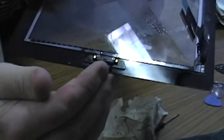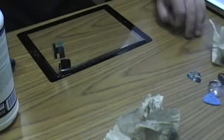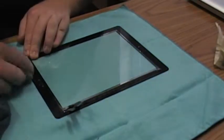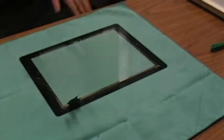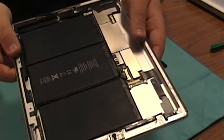There's a little bracket down here that holds on the home button. If you're replacing the front piece of glass here, you will have to take this off, and there's some little adhesive pads that hold it on there. And it's kind of a pain in the butt. Don't miss. That's a little bracket for the camera. I can actually just kind of stick that on the camera for now.